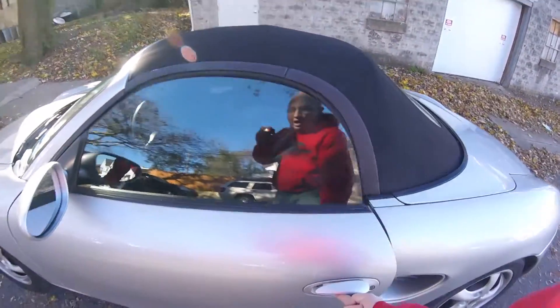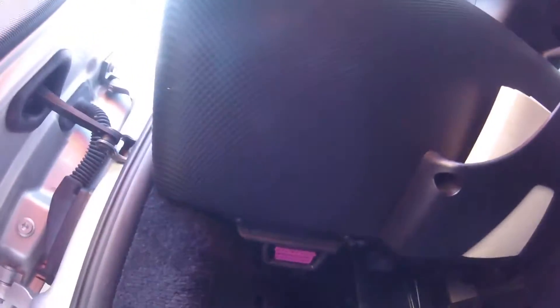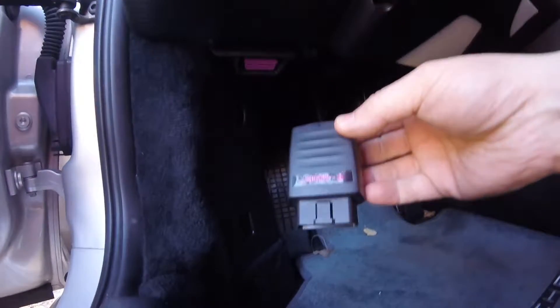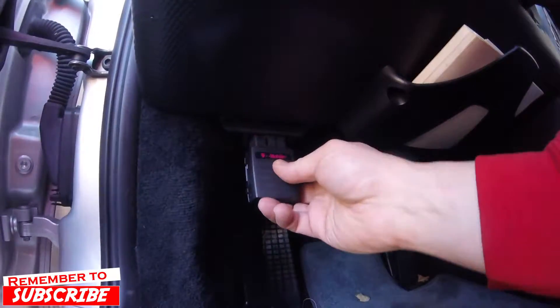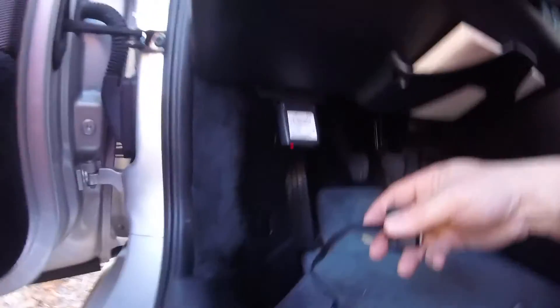I'm going to show you how to do this and why. Up underneath here is your OBD2 port. The reason we're doing something in the car today is because I want to add a Wi-Fi and GPS trigger unit — a T-Mobile device that tracks the car and provides Wi-Fi data. When you put that in there, you can see it's easy to kick and it's in the wrong place. So we're going to use this splitter as an extension for that.